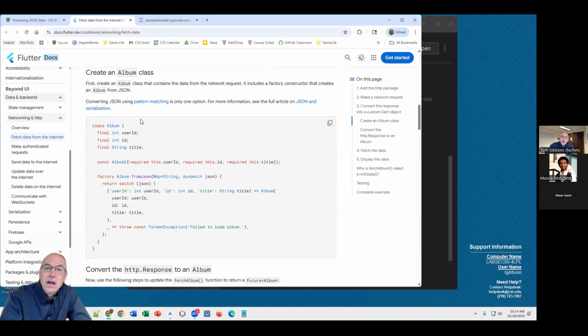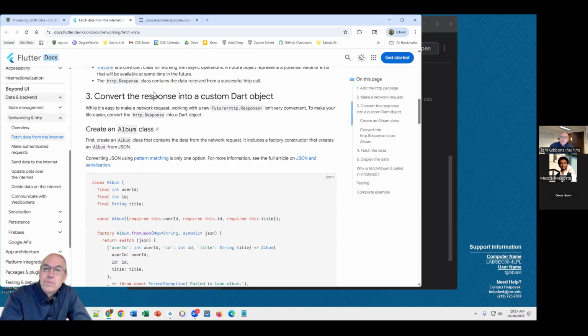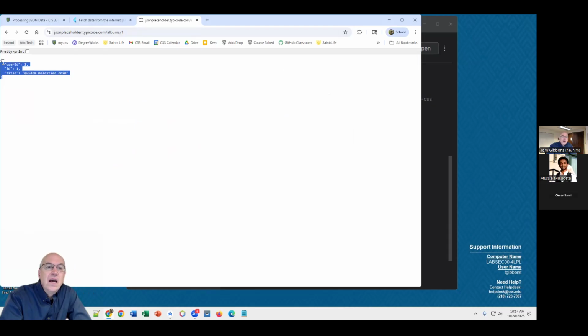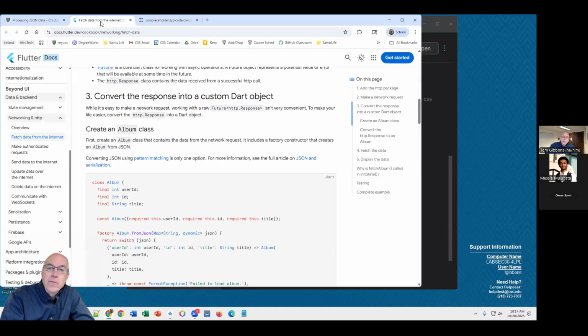So this generates this JSON file that is returned back, and we want to map this to an actual Dart object. So I want to do a JSON to a class, a Dart class, and we did this with Java, if you remember.